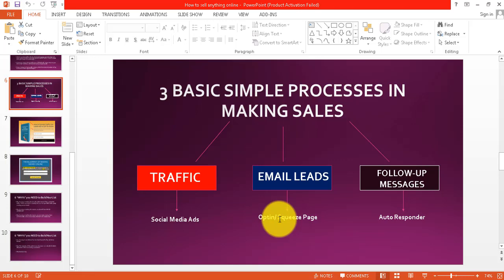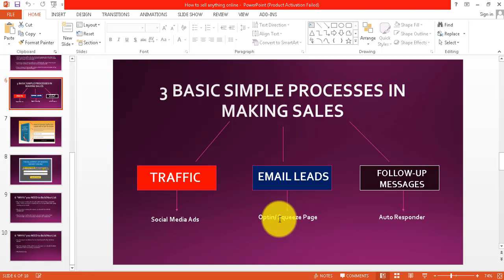Even though you may not have money to run a huge amount of paid traffic, you can start small, because paid traffic helps you target the right audience and narrow your advert. Now, if you want to go with free traffic, then you must make sure you have a blog, and you must optimize your blog very well. That is search engine optimization.